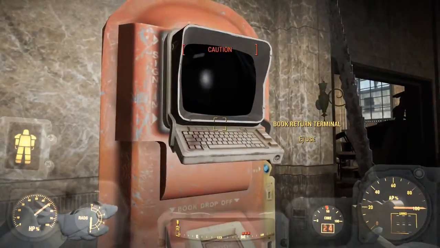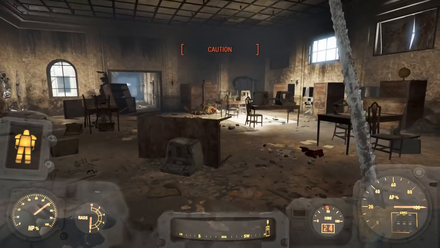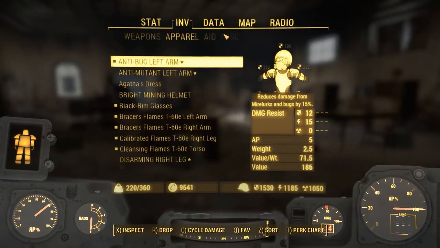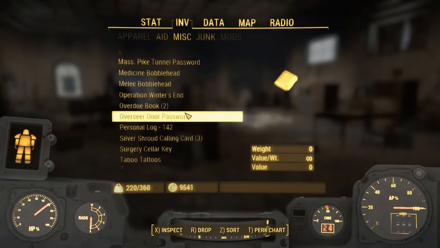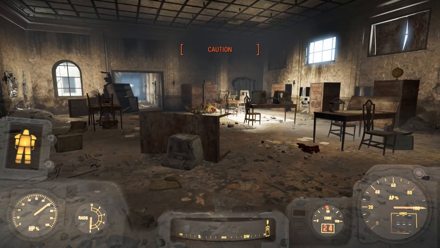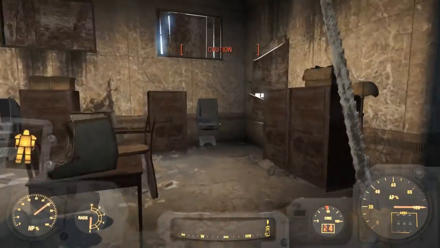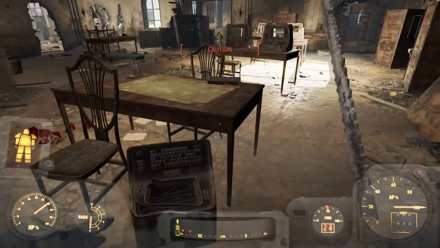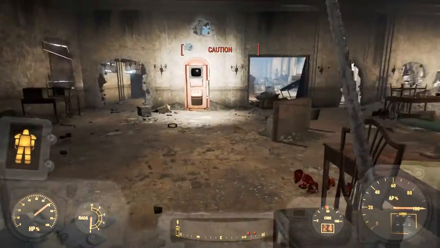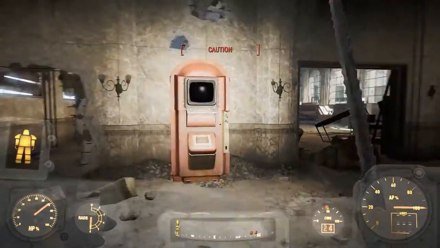Book return terminal. Oh yeah, I have the overdue book, don't I? Hopefully I'd still have it. I have more than one. I think there might be, maybe there's a reward for bringing in more than one. A burnt book. So we got something over there.